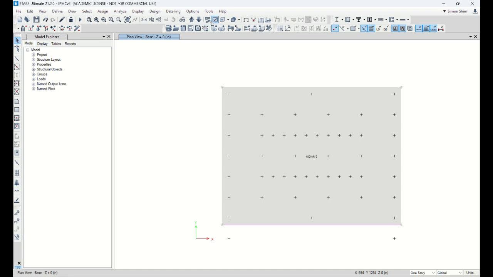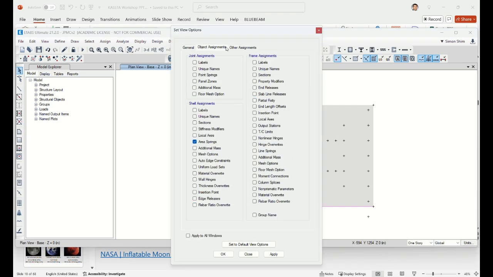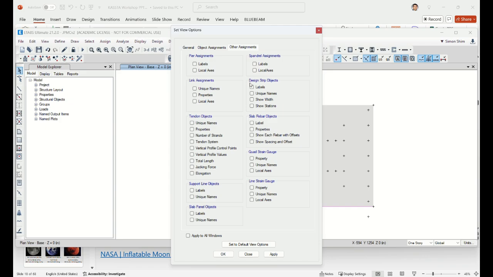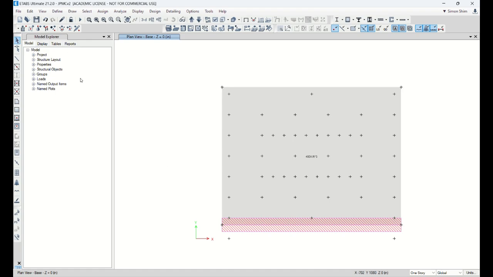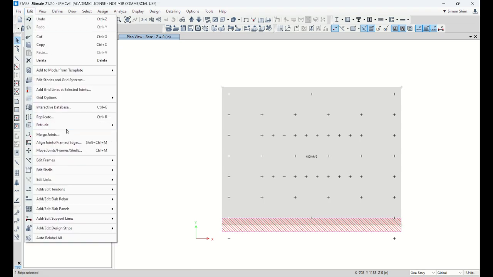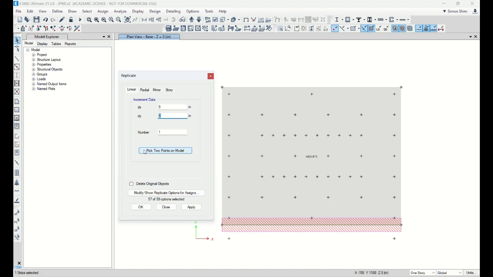The first thing you could check is the checkbox, and then you could turn on the design strip width. I apply 10 feet. Then I'm going to copy this design strip so that I can cover the entire mat in the y direction.